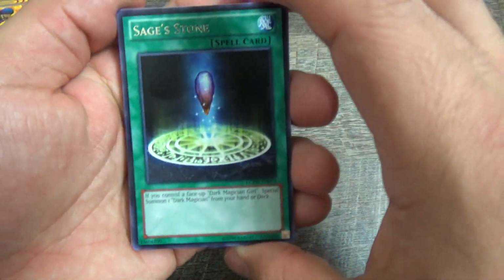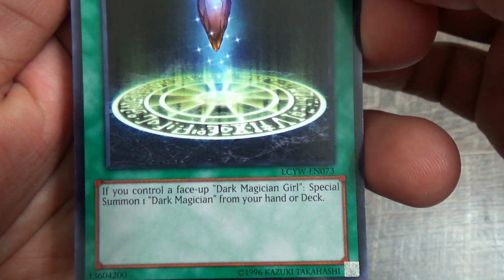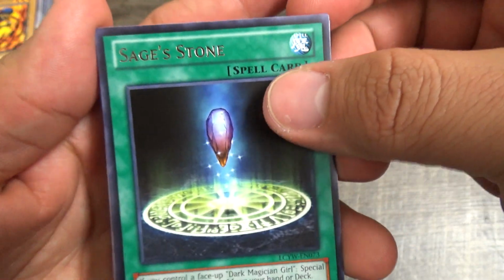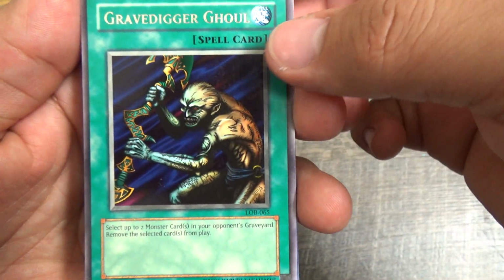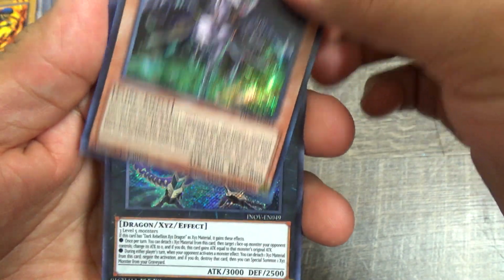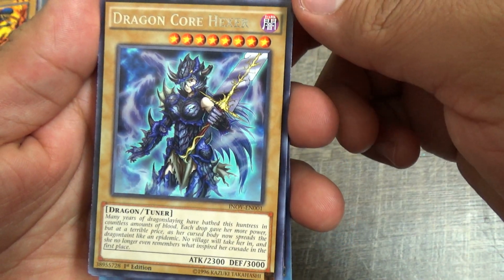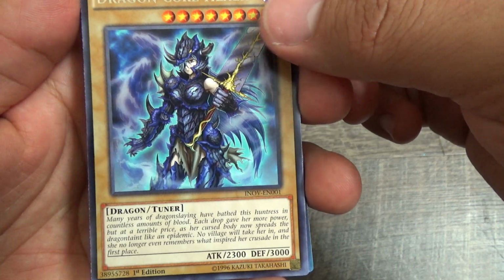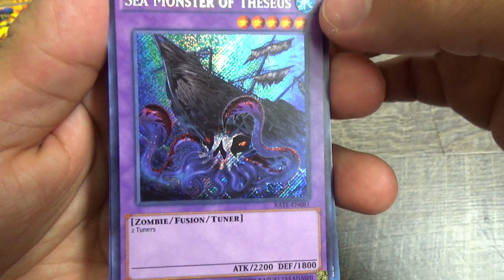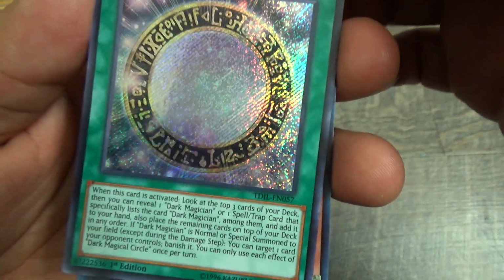For a quick recap on what we got, we have the Sage Stone. If you control 1 face-up Dark Magician Girl, special summon 1 Dark Magician from your hand or your deck. Gravedigger Ghoul, we just went over this. Dark Lord Amdusk, Dark Requiem Xyz Dragon, Dragon Core Hexer, Sea Monster of Theseus, the Fusion Tuner, first edition Dark Magic Circle.